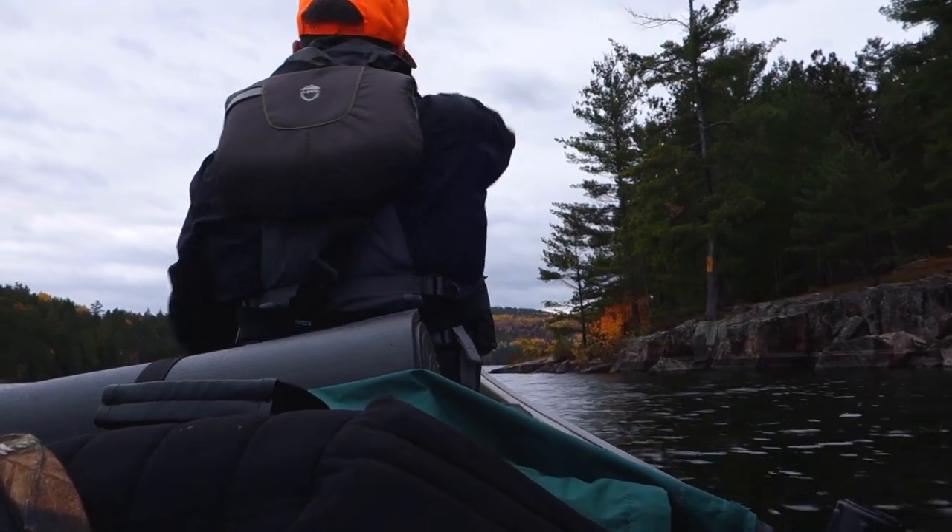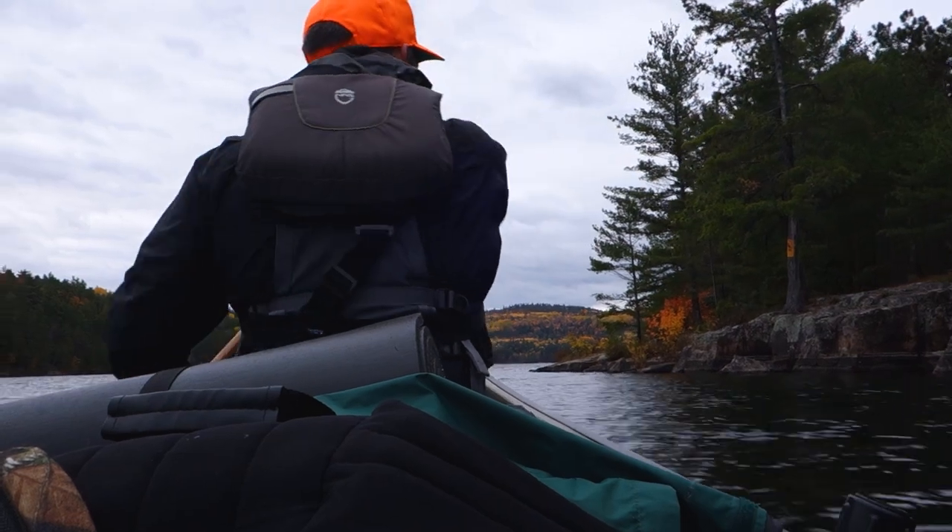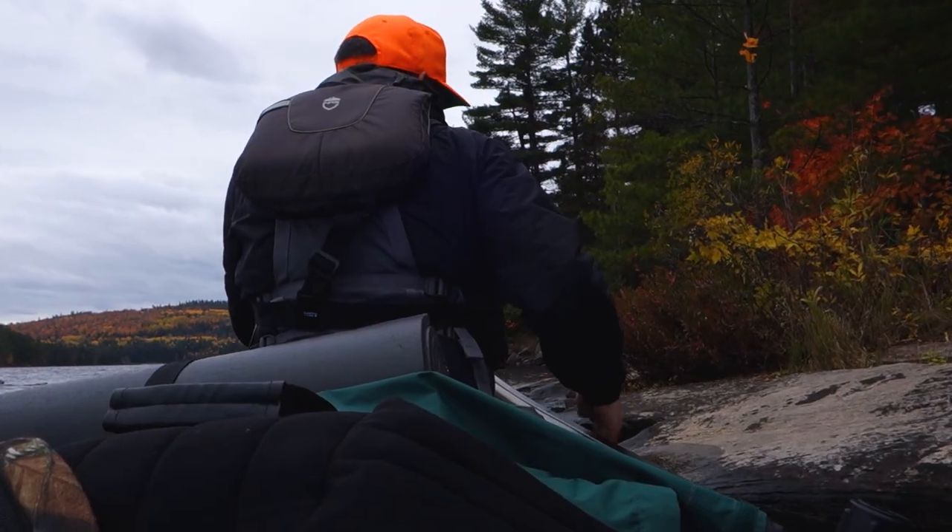Travel is done and you've made it to your campsite. You were fishing on the lake so you put your rod down with the tip hanging just over the front side of the boat. As you're pulling up to your campsite, the tip of that rod catches on a bush, and the momentum of the boat pushes it past its bending capacity and your rod breaks. This has happened to me before — not exactly like this — but I've had a rod break on a trip. It doesn't feel good because now you've got to carry it around for the rest of the trip and for nothing, because you can't use it.